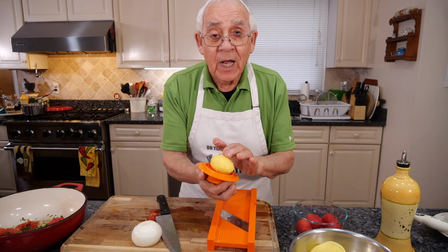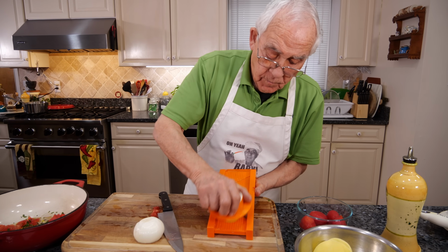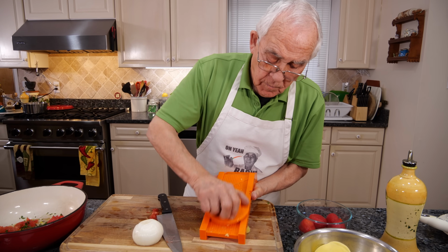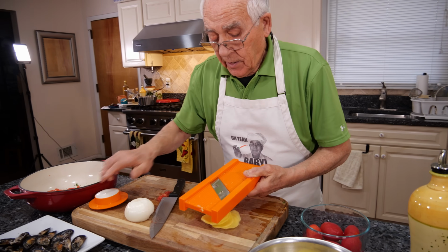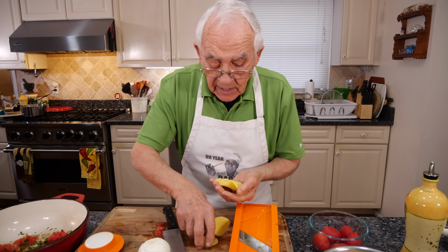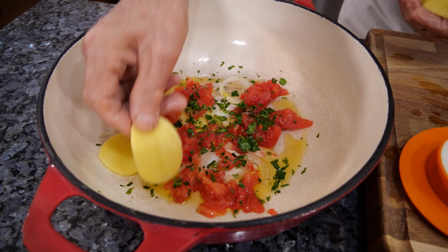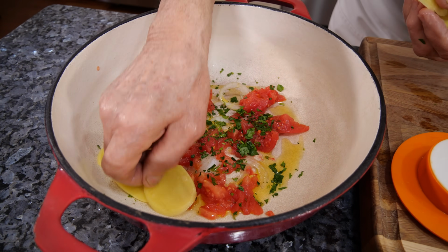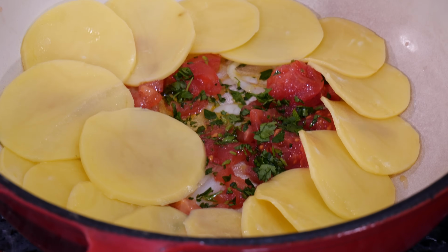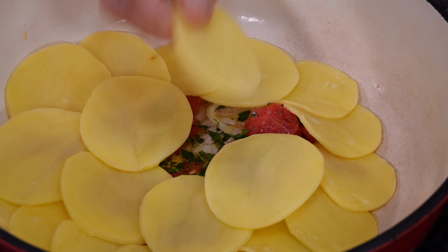Okay, now I got the raw potato. I clean up, I wash, and now we slice with this one over here. All right. Now the potato, you gotta go on this pot, and make sure to put it just like that. One on top of the other, all the way around and in the middle. Everything in the pot has to be covered with the potato.